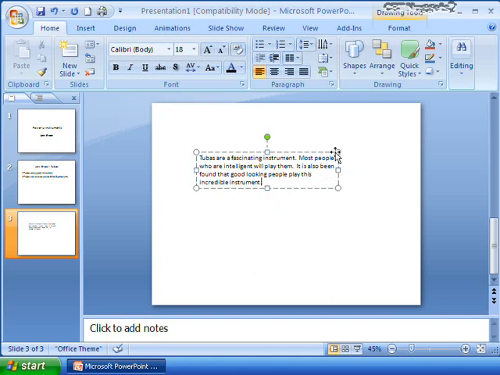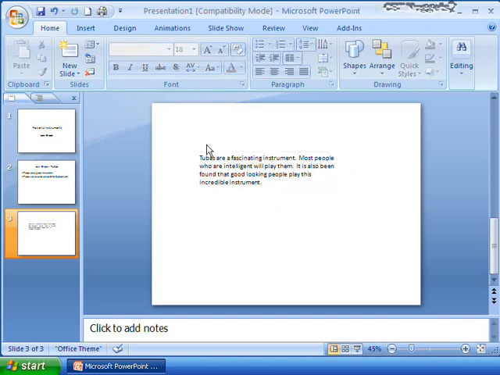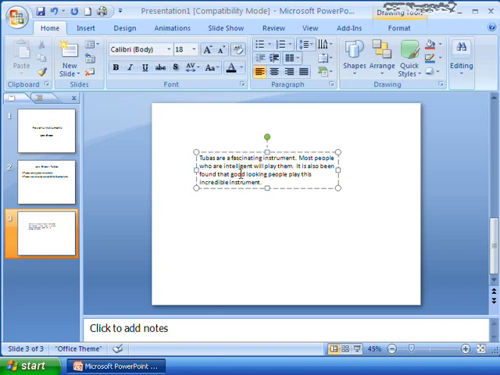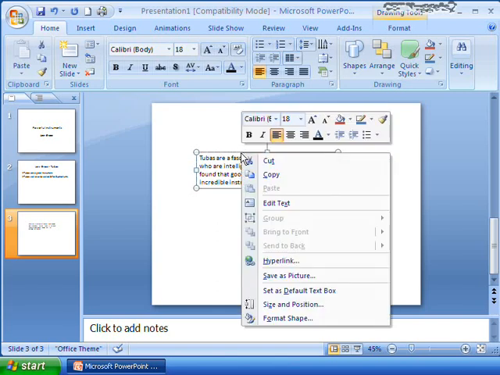Now watch this. If I click off of it, again, you don't see the text box. The only way you could see the text box is if you decide to add a border to it, which of course you can do by merely right-clicking, and then you can say, do you want to set the format, the shape, size, and position? So you would say, I want to format this and I want to add lines. You can do that also up here and change the colors and do some other things.